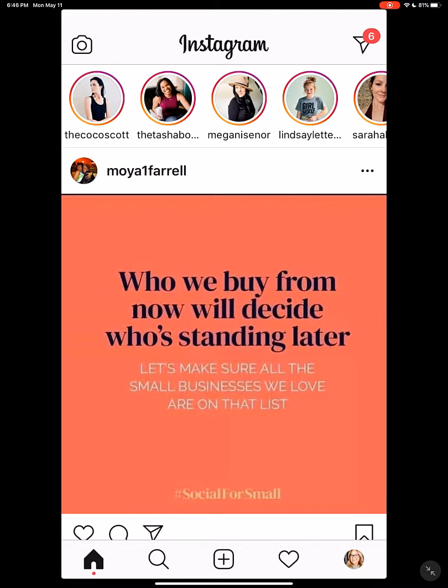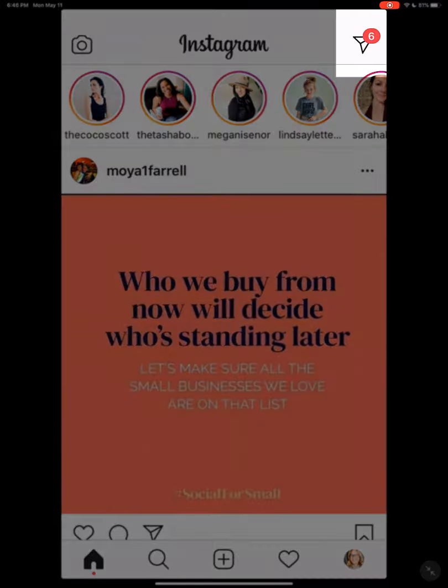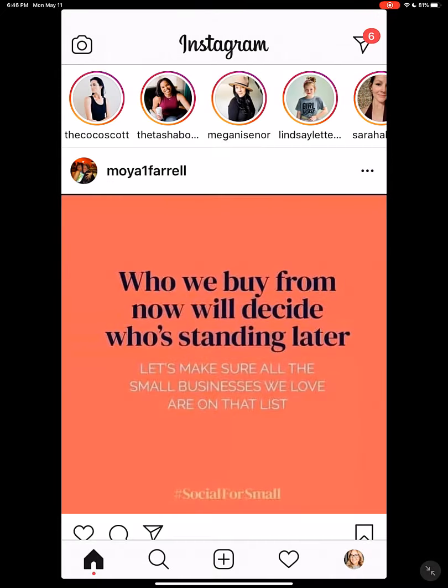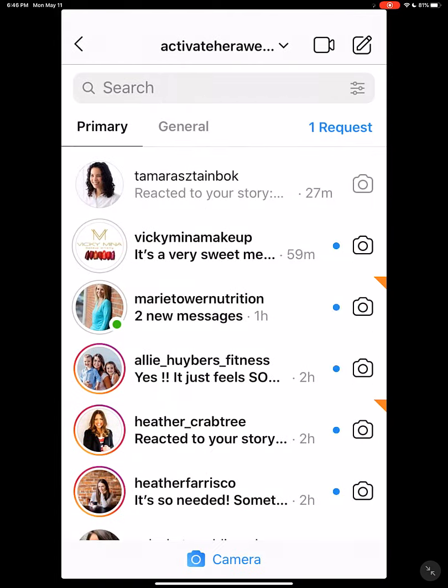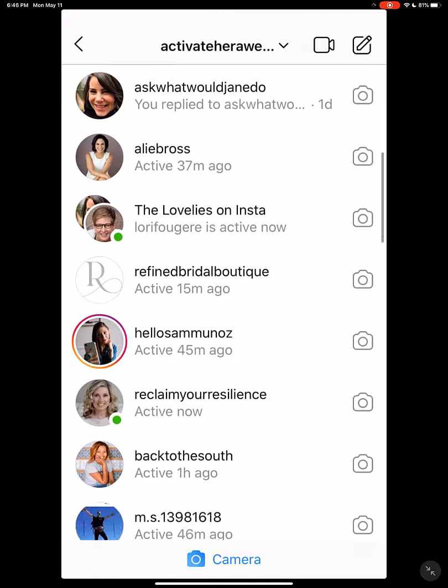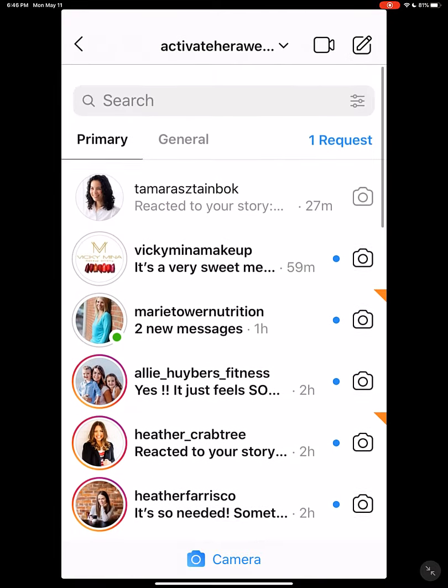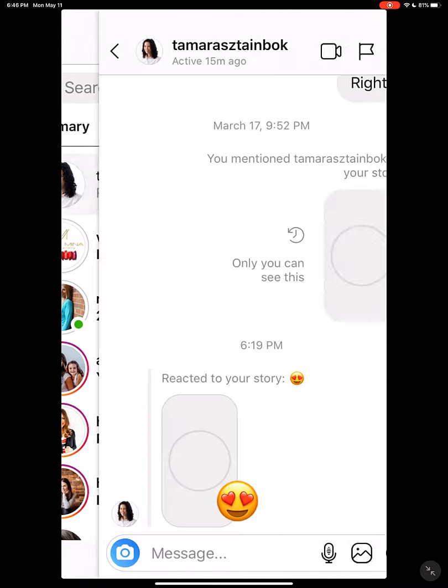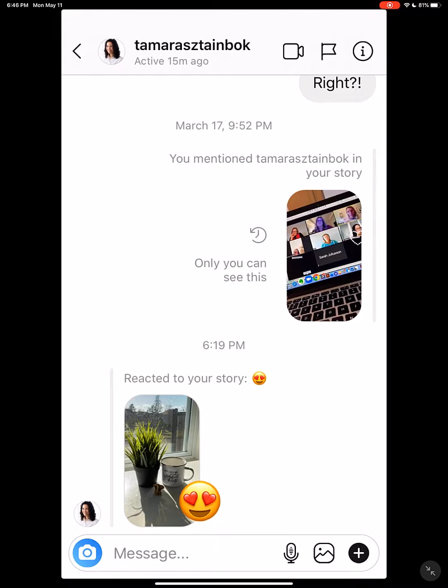Then your question is, okay, that's great, I love it, but where are these going to show up? So you're going to get a notification if someone has sent you back a message. In the upper right, you can see that there is a red circle with the number 6 on it, and there's a little airplane. That means I have 6 unread messages in there, and that is my Instagram Direct. So if I click on Instagram Direct, you can see I have messages in here, and I can respond to any of them just by going in and sending a little message.